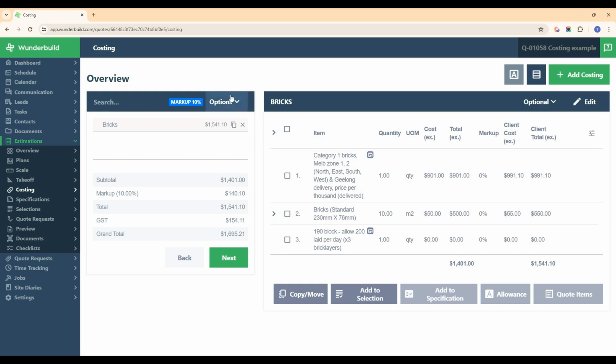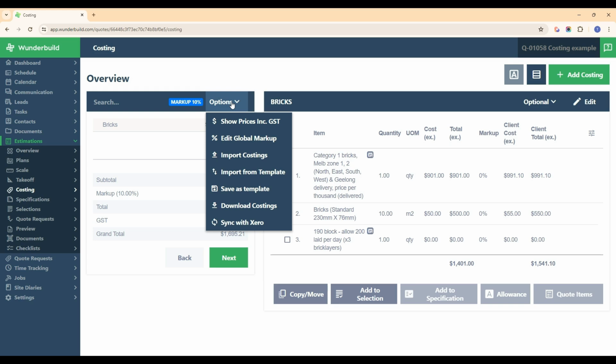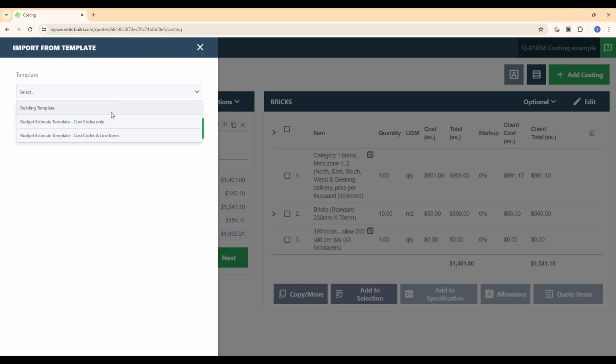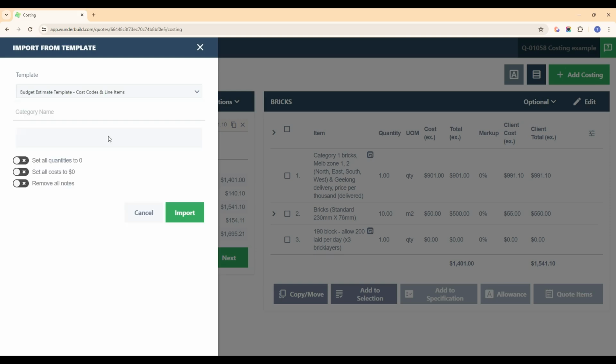Another handy feature is that you can also bring in estimate templates. So you can save your costing templates, I should say, and import those into your new costing when you're preparing an estimate. So we hit the options here and we go to import from template, and then I'll select this one here.